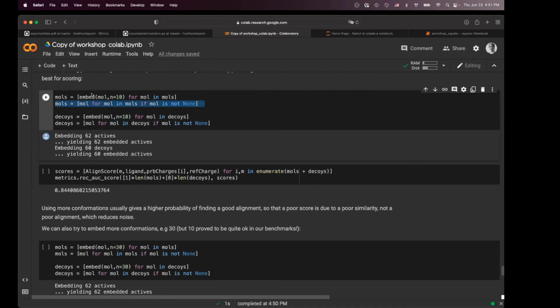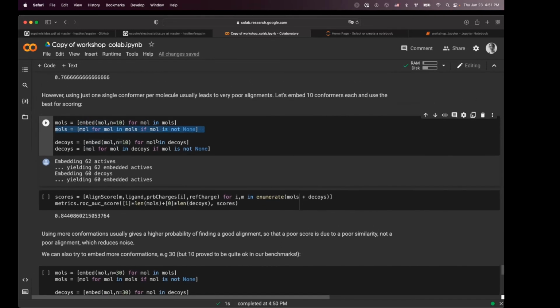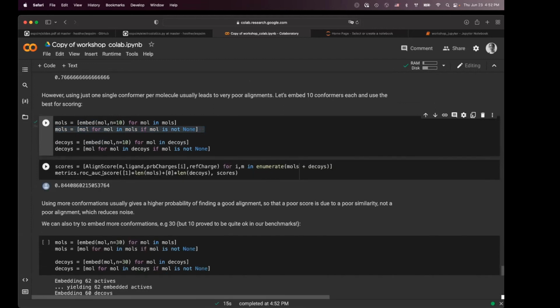I can tell you that 0 molecules fail for this example, but it's just for safety and legacy reasons that this is in my code. Just beware of the fact that RDKit might not be able to embed all of the molecules, especially if they're very weird. So you see here, if we run this, that embedding actually takes long. It took like 10 seconds to do it.